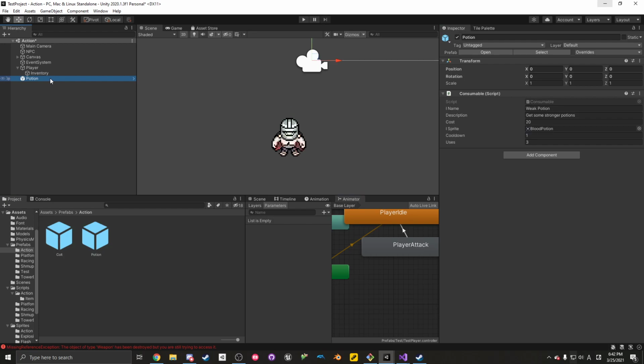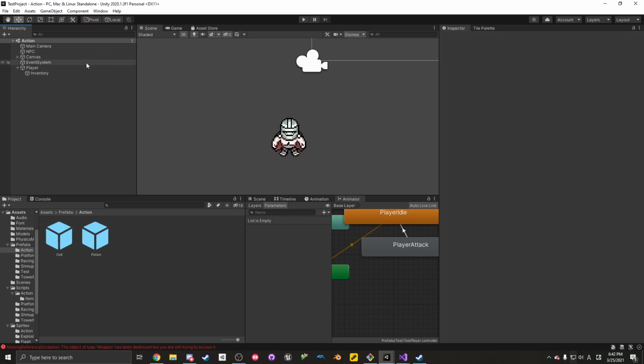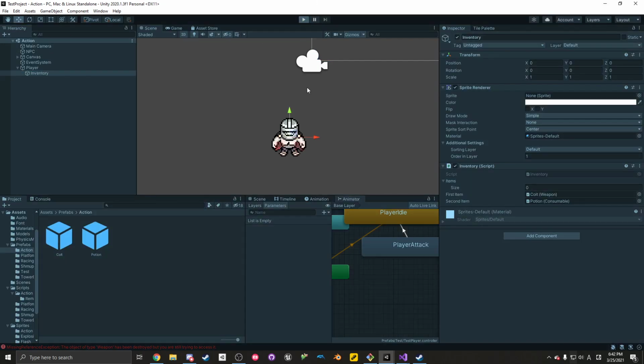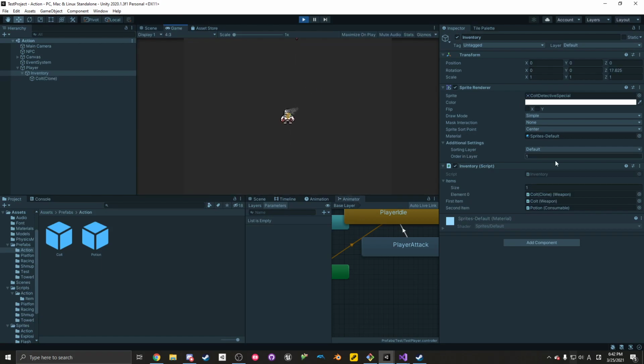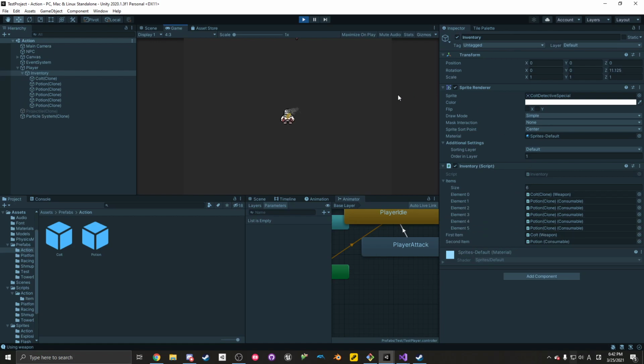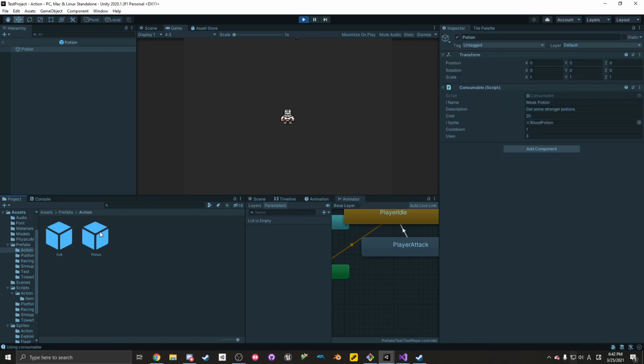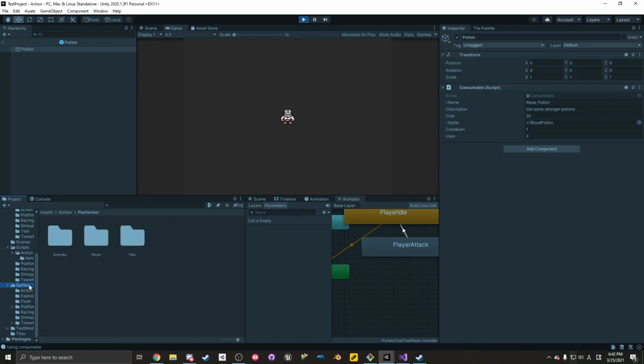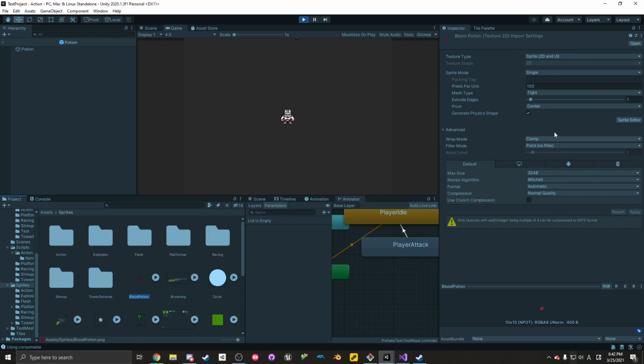I can delete it from here. Look at that real quick. So we just have the cult equipped. If I push H, adds potion. It keeps duplicating, adding more potions. Then I can do right mouse button to switch. The potion's really small, but it's there. Let's change the sprite. There you go. So that's a big potion.